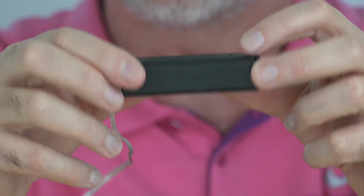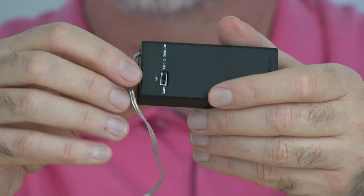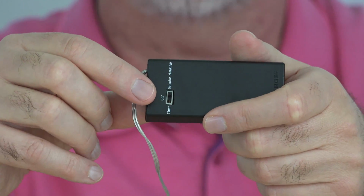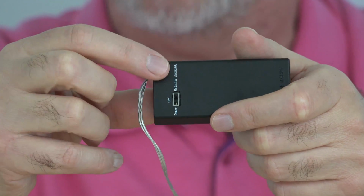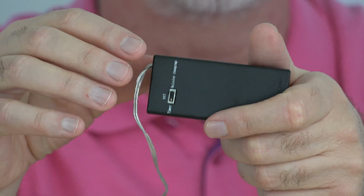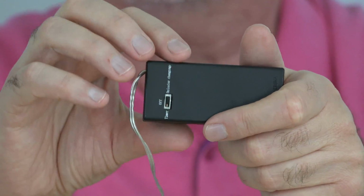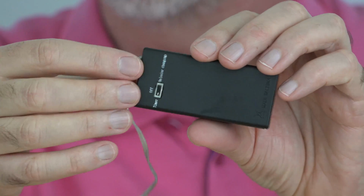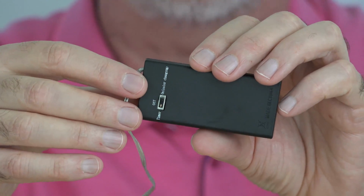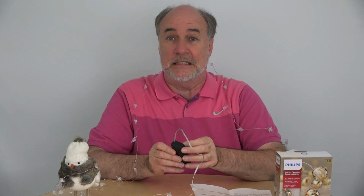Here's a controller box. The back pops off and you put in 2 AA batteries. I don't know how long the batteries will keep the lights going. Very simple controls with one very nice feature. You have on, off, and timer. And the timer you don't have to mess with setting. It's set for you: 6 hours on, 18 hours off, which is just about perfect, I think, because most people would turn this on in the evening around 5 or 6, and then it will shut itself off around 11 o'clock or midnight. Well, let's turn them on and see how they look.